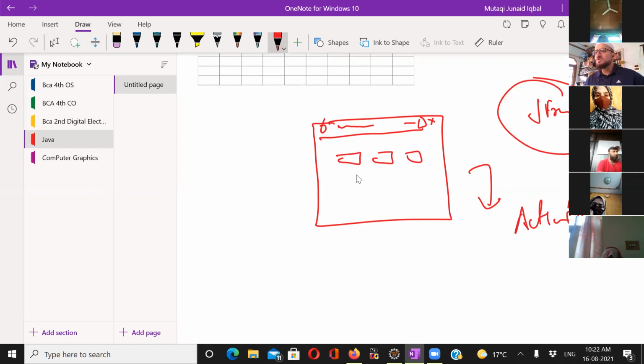So what steps will I have? The first step is to create a JFrame. It's like you want to paint something. What do you need first? You need the easel or the painting paper or a board on which you can paint, you can write. So that is our JFrame. Without a frame there will be nothing. So you first create a JFrame, simple, then create a component on it. Third is put up some action listening, some event handling on it, so that if you click the button, it does what you want. Does it make sense what I'm saying?